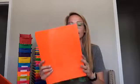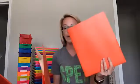Again, super simple hack, like 10 cents. You can laminate these folders so you don't have to buy the poly folders, which I do have as well. I stock up on stuff at back to school time when it comes to color coding binders, and I'll share where I get all my binders and things. So this is just a poly folder. It's something that I just kind of stocked up on. I have 2 laminated folders and then a nicer orange folder.